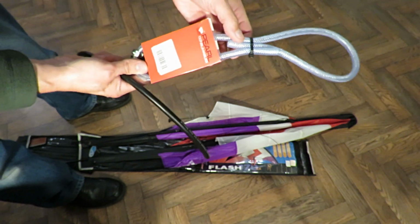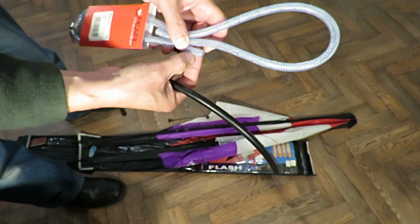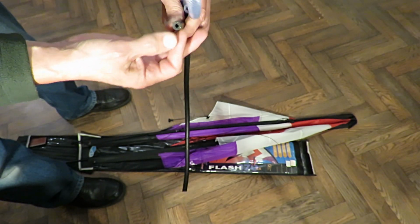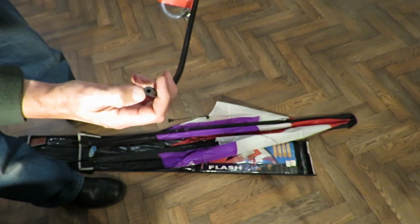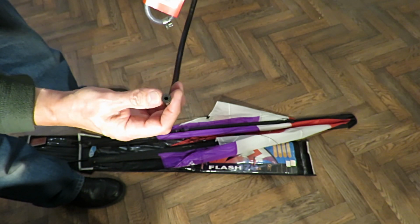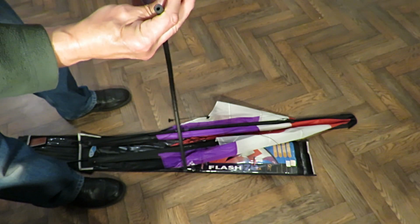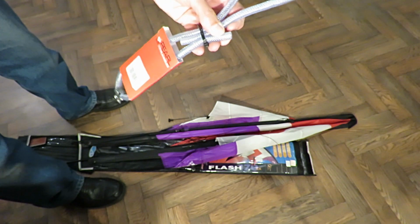I've got two sorts here. I've got this clear stuff that's strengthened with the binding or the weave in it. Or I've got this black stuff that's got the same stuff inside it, but you can't see into it so easily. I've just tried this, and it's actually got a rather thin centre in it. This is 6mm, which would be right because they're 6mm spars. I think this one must be 5mm. So we'll go with this stuff.